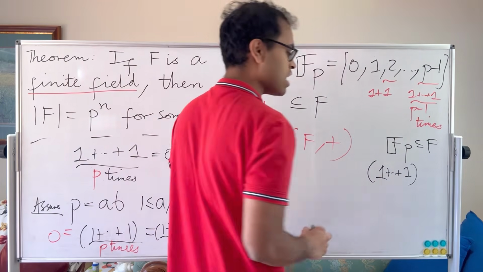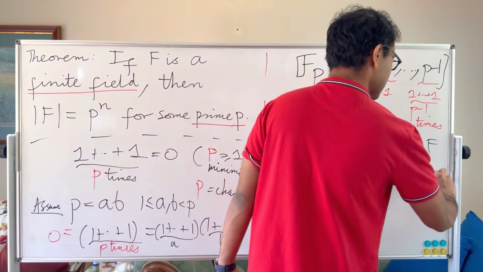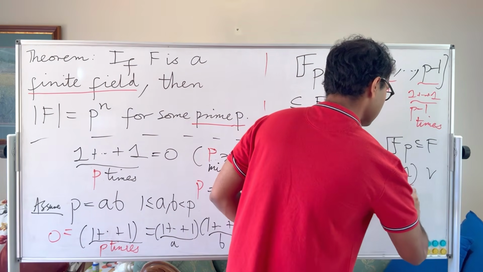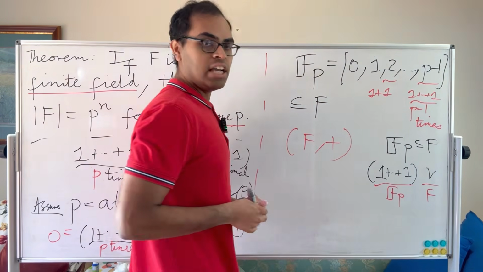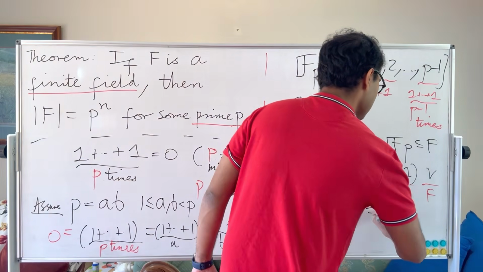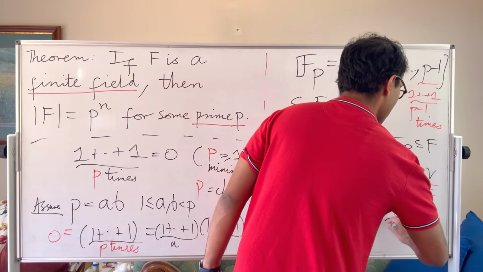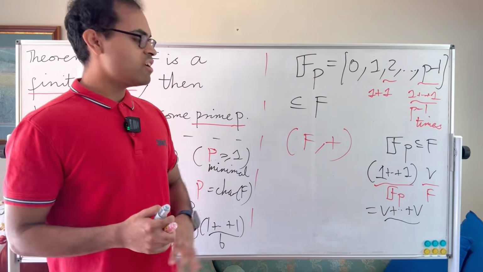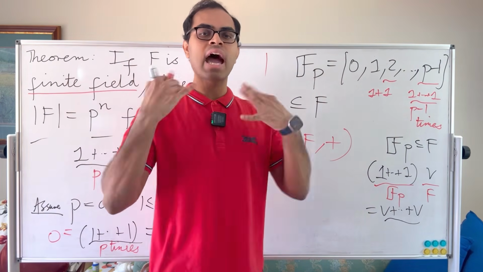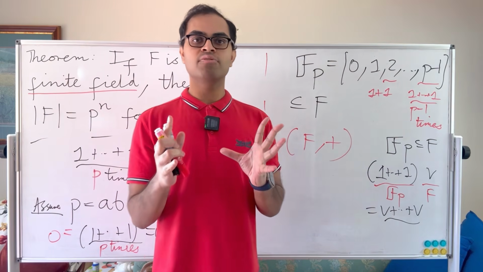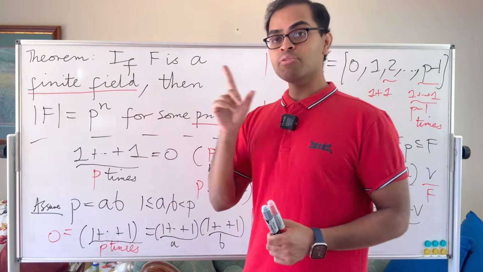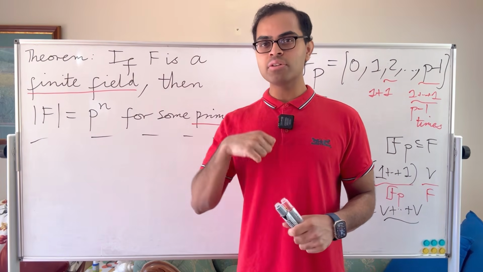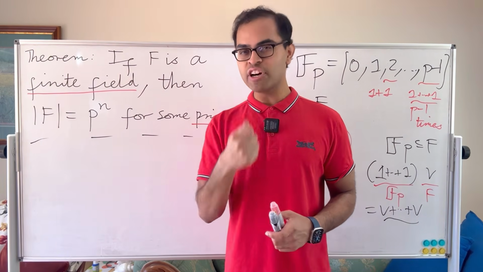So really, if you add a bunch of ones and you multiply with an element of F, let's call it V, so we think of this as being in Fp and we think of this as being in F, you can think of that product as basically just being V plus dot dot dot plus V, whatever number of times, okay? So you're basically using the additive structure of F, but you're thinking of it as a vector space over Fp, and that gives us a conceptual basis for understanding what's happening here. I'm going to give you two ways of looking at it, the quick way and also the way getting into it from first principles.